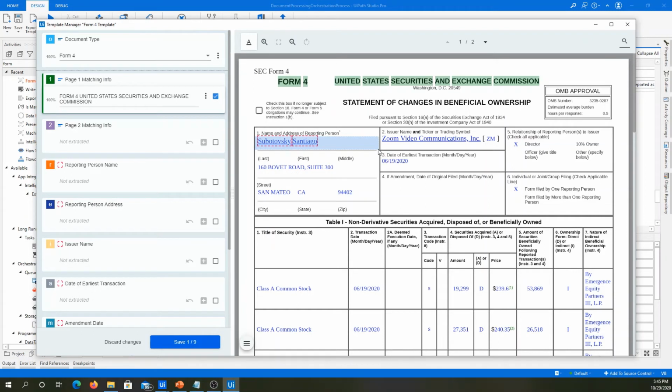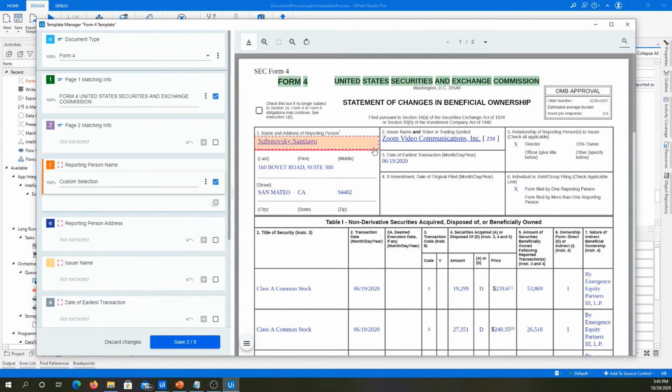So again, as I explained earlier, the name can have multiple words. So I need to highlight the entire region, not tokens. So custom area, and I'll add it to person name, and this is the region. And coming to address, so here you can see the address, part of the address is on the top line, and this section refers to the street, and the line below refers to the city, state, and the zip code.